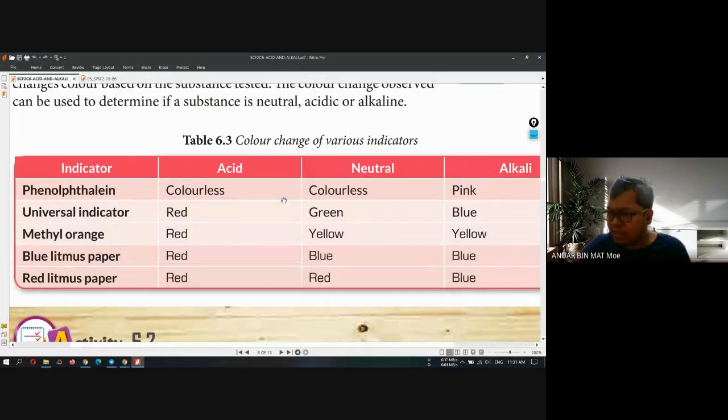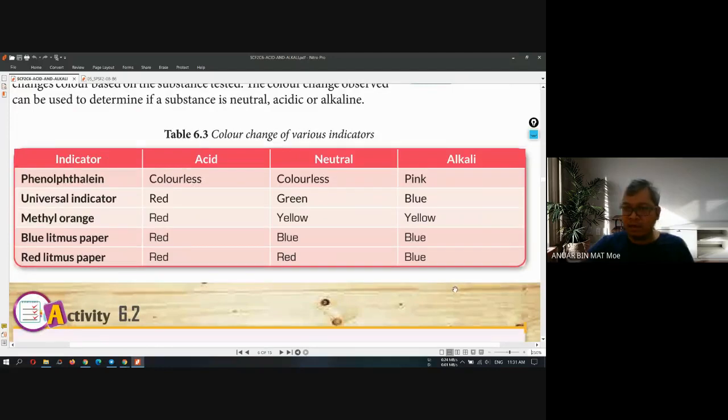Okay, only one purpose: to determine acid and alkali. There are many types of indicator. We want to find out whether it is acid or alkali, or we want to find out their value, whether it is pH 1 or pH 10 or pH 11. We also can determine this by using various indicators. Okay, do you understand me, class? I hope you can follow me and understand.